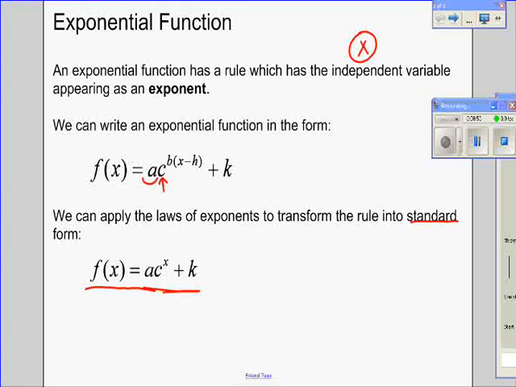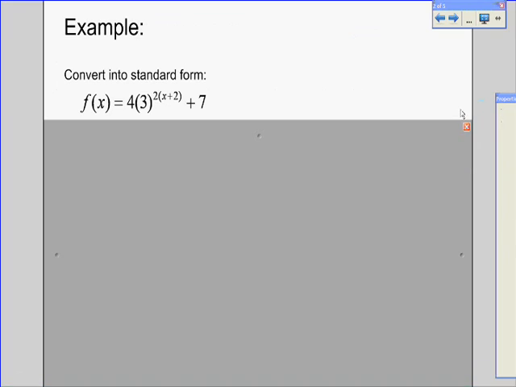And standard form, we know from previous examples and previous functions, is important because we use it when we are solving equations, and we use it when we are graphing. So we have that value a in the front. It would be different from the general form version of a. We have a base c. We have just c to the power of x, so we only have x as our exponent, no value b, no value h, plus k. So how do we take a function in this form and convert it into this form?